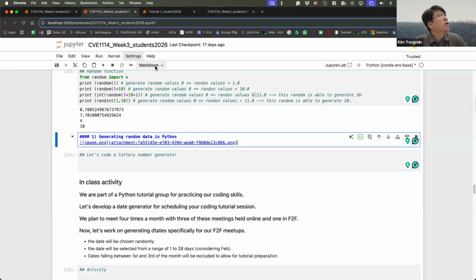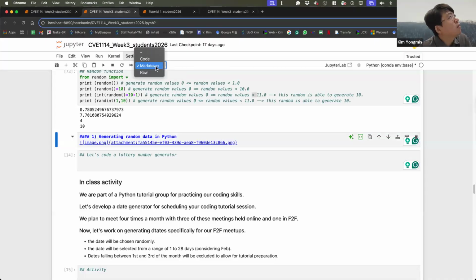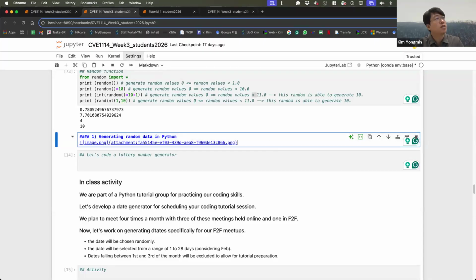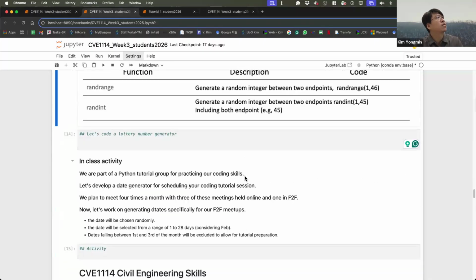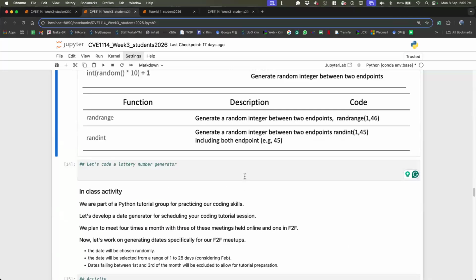I'm seeing it from my screen, it should be markdown. Then you can execute these markdown cells, and then you can see the figures. All right, I think it works now. It's blue now. Okay, yeah, it works now. Thank you.